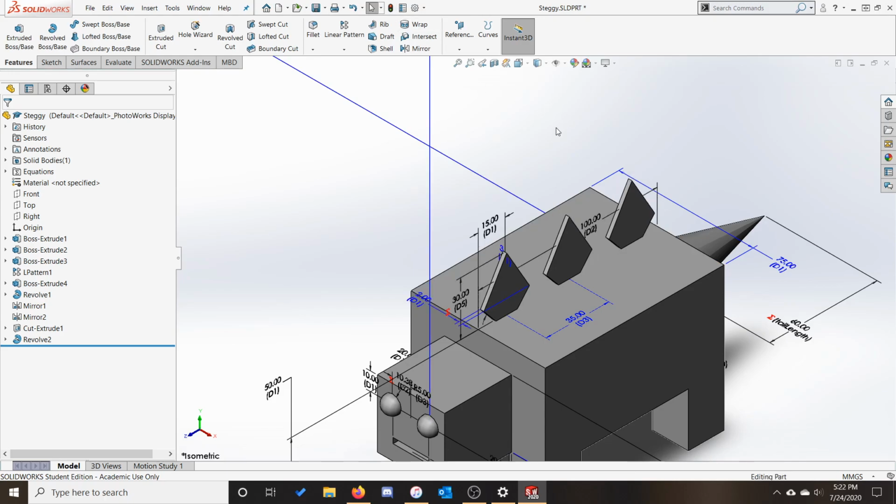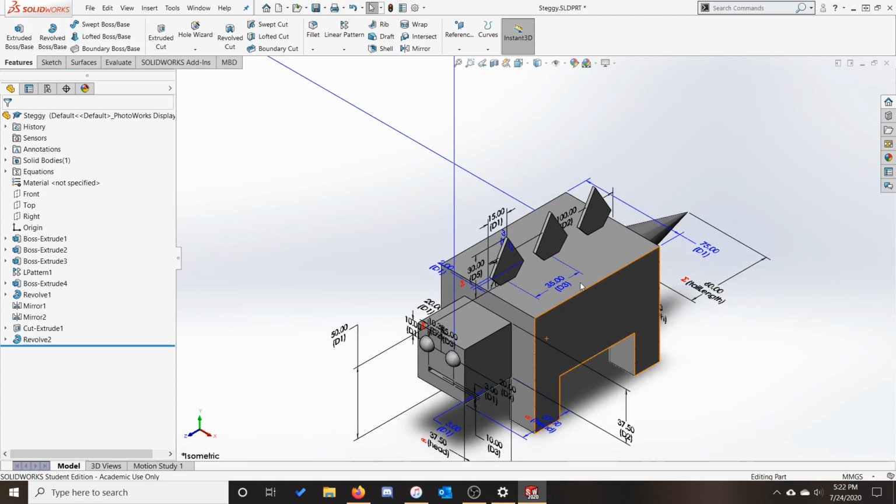Let's move to configurations. In SolidWorks, configurations allow you to have several variants of the same model stored within one file. This can be very convenient when you need to make changes to each variant simultaneously, and it allows you to have multiple different versions of the model all stored in the same place. Let's make a different configuration of this model. How about a tortoise? First off, we need to actually generate the configuration.